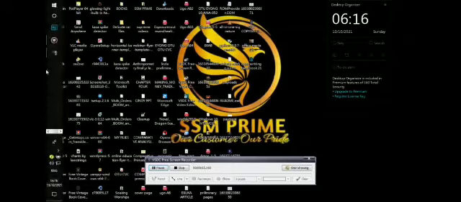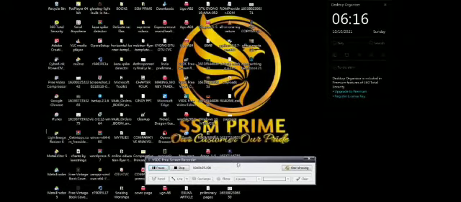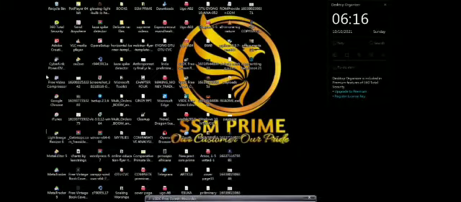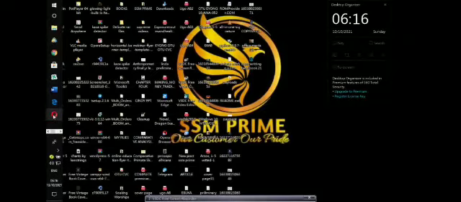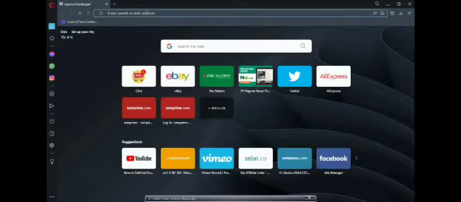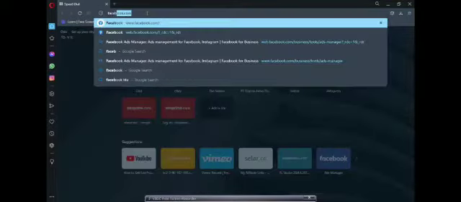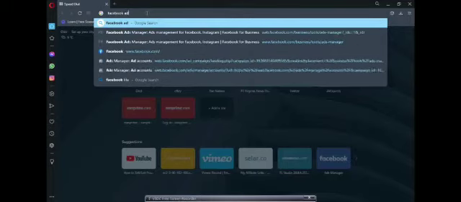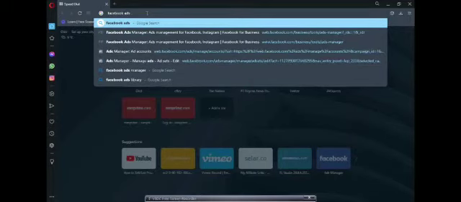Okay, so let's go straight to the point. First and foremost, you should go straight to your browser. I use Opera Mini because I believe it consumes less data, so much more fits for you to use. Okay, so now you go into your Facebook Ads Manager. Facebook Ads Manager. You could just type it like that on Google.